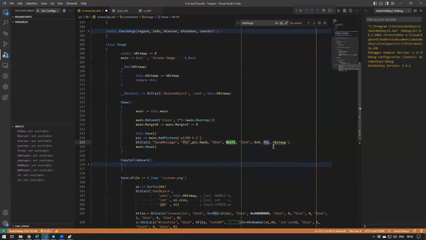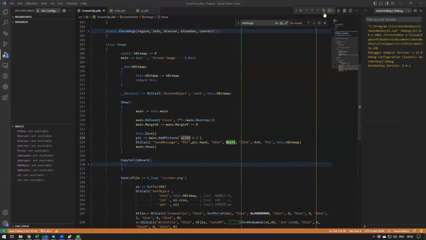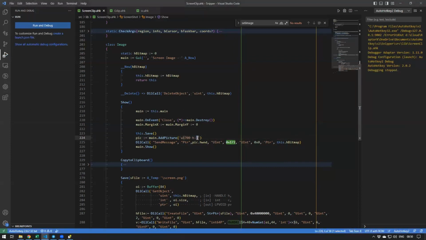This is also a pointer here, and this would be the this.h bitmap. The problem is I have to have a specific size. No, it's going to draw, it will try to fill your screen. All right. It doesn't care what size you make the control. It doesn't care. Yeah, that's the problem. So the size here for my control, okay, so it then should be, hold on, let me add another.